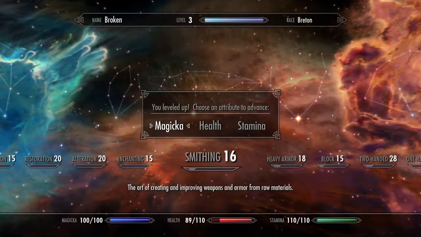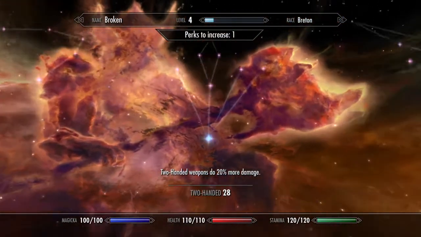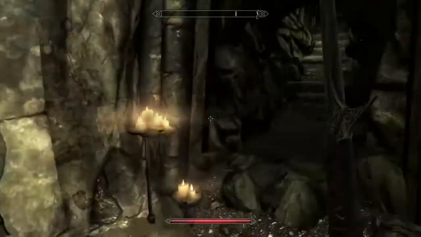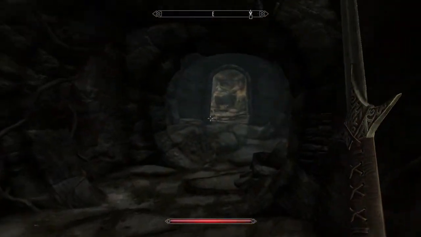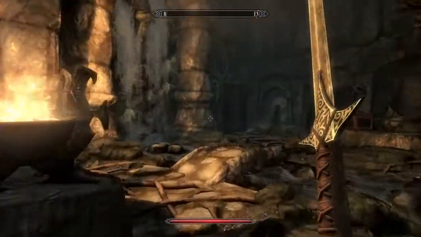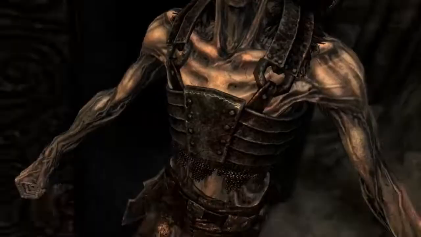Now when leveling, I say it's very important not to put anything into Magicka just because it's, again, so broken when you get everything going for you. Go ahead and put some two-handed here. And the main reason I do two-handed is because early game, especially when you're playing on lower difficulties, it is overpowered.